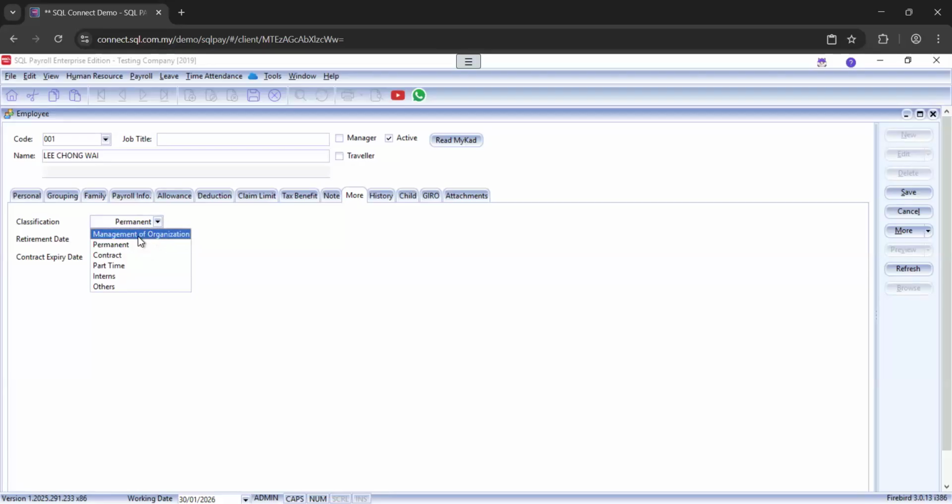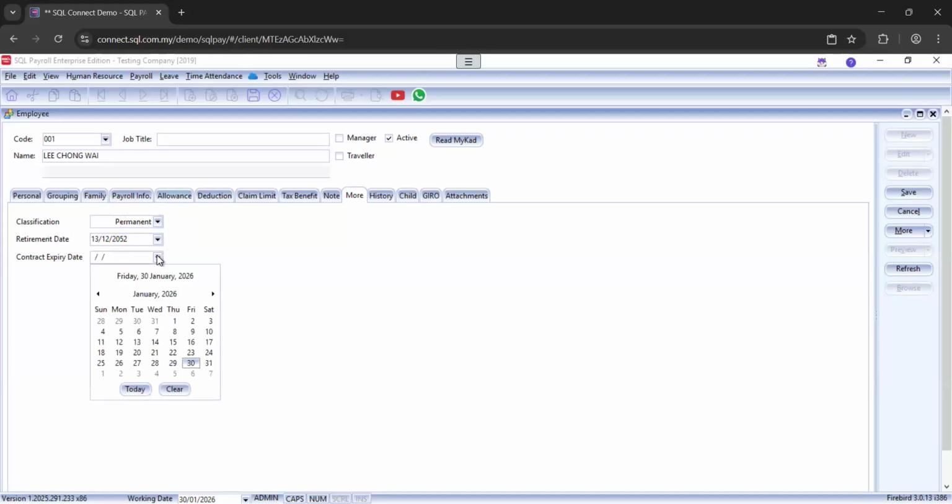If not, just key in permanent. Retirement date, you can just put one, no problem. If it's under contract, you can key in the contract expiry date, so it's easier for you to keep track of when this employee's contract will expire soon. Understand?